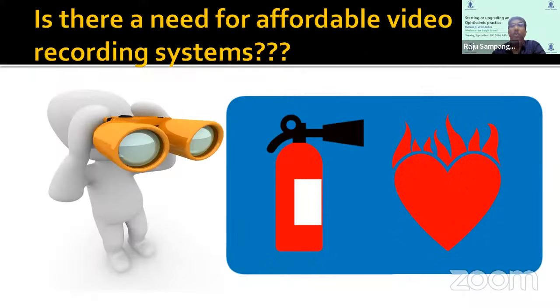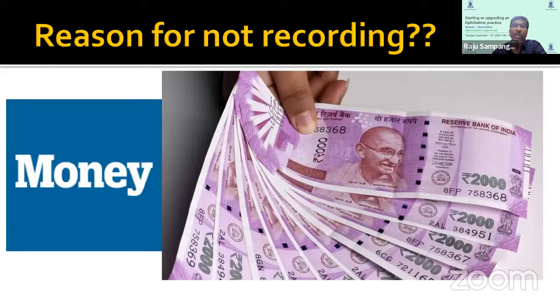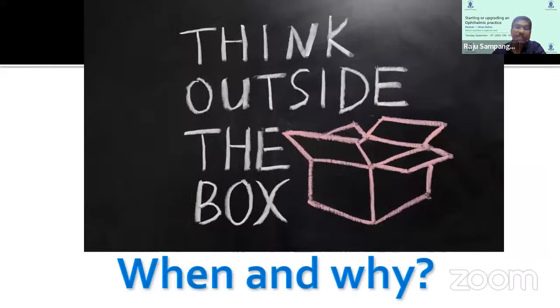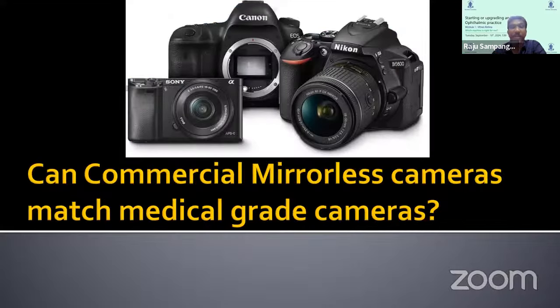So is there a need to have an affordable recording system? Definitely. Many of us have good surgical skills, but we are not able to showcase these skills because we cannot afford the recording systems. If we cannot afford, then we need to think outside the box. If necessity is the mother of invention, then frustration is the father of creativity. This is what happened to me when I started to have the wide angle viewing systems, for which I built a microscope adapter. I wanted to showcase how good they are. So that's when we started to see whether commercial mirrorless cameras can match medical grade cameras.